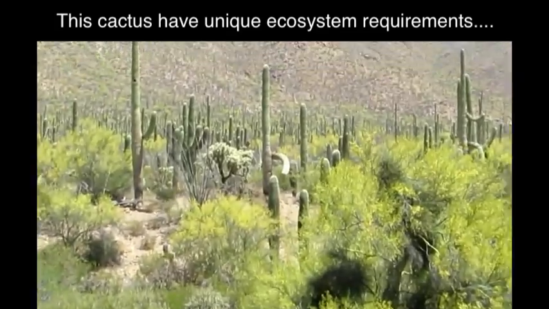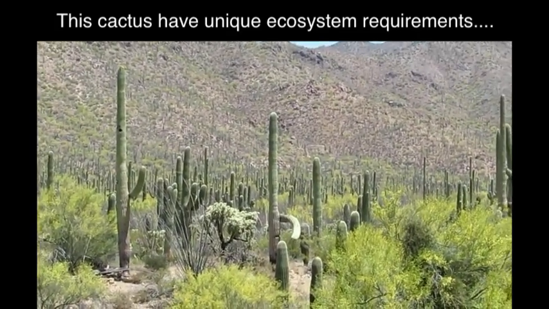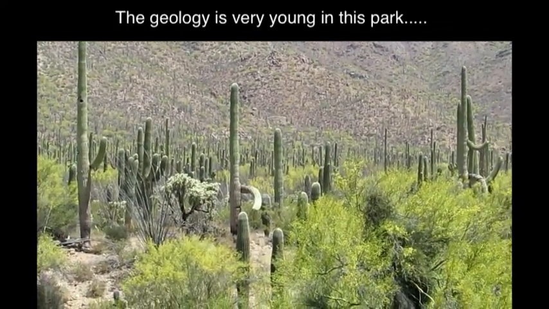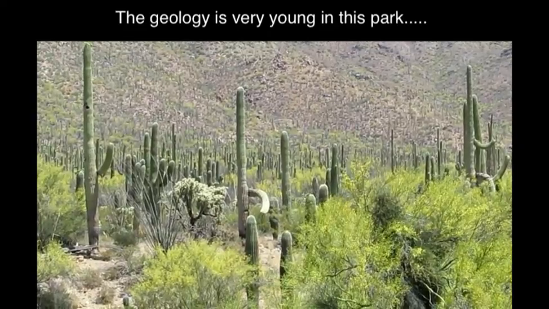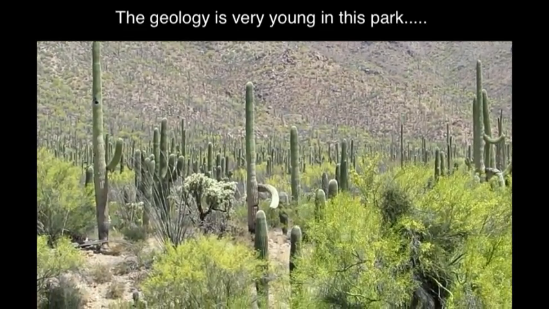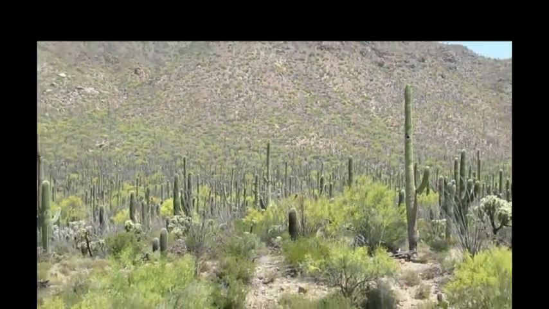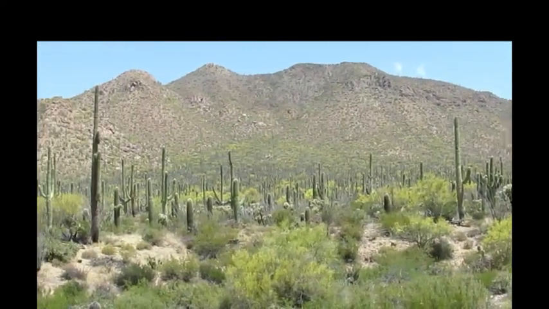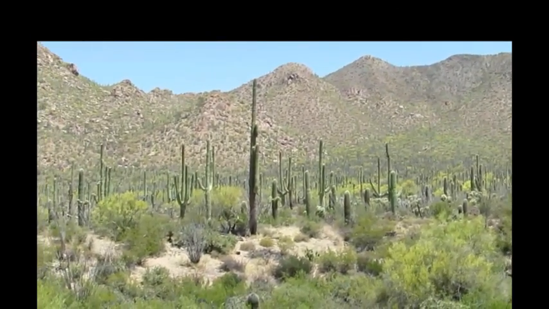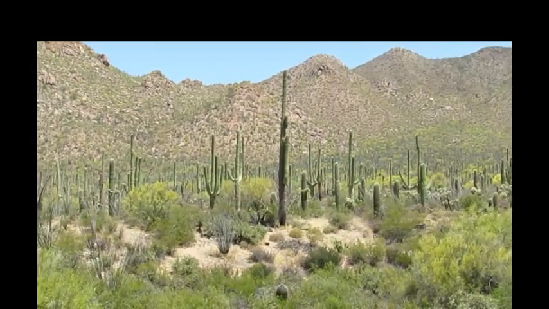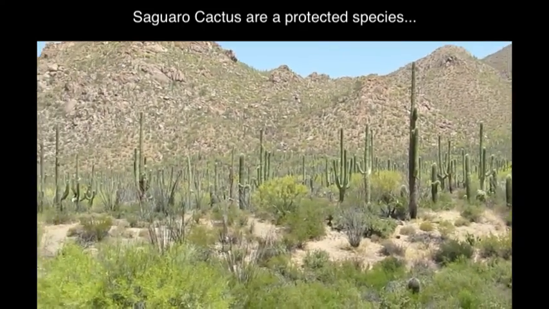One thing that's interesting about this desert is it's really no more than about 10,000 years old. So geologically speaking, this is very young. A climate shift has allowed these remarkable cactus to grow. By the way, it is illegal to harm, to shoot, to wound, to kill, to do anything with these cacti.